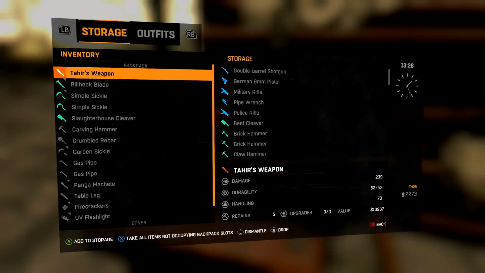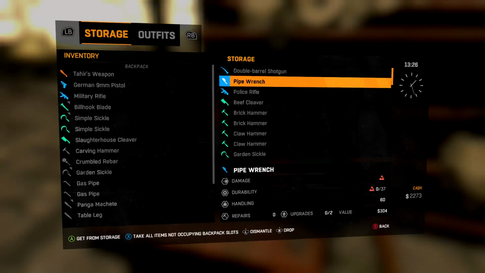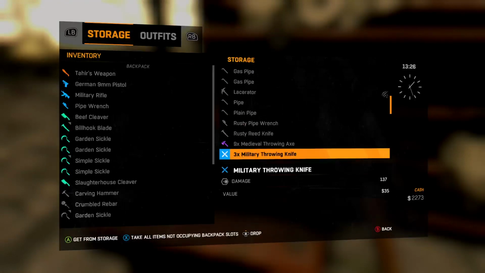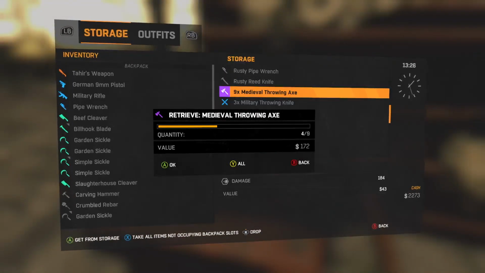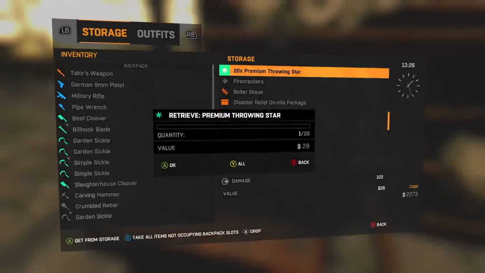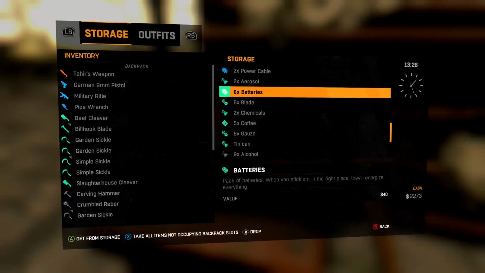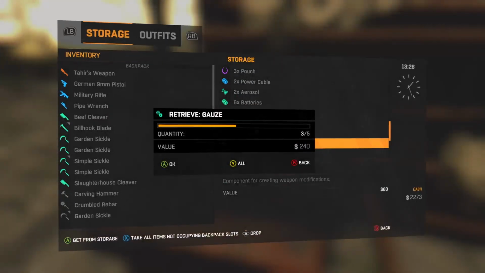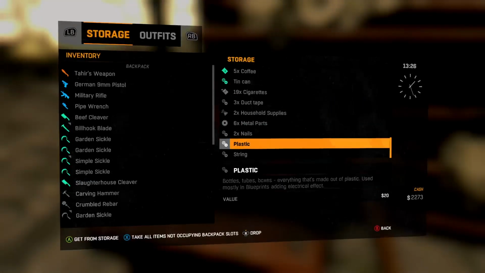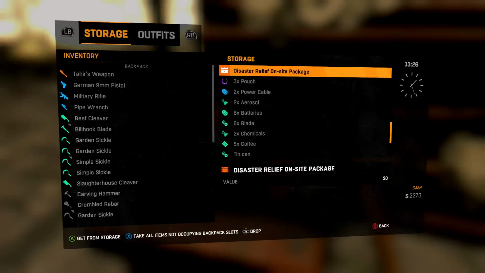Oh, Tahir's weapon. Nice. We got Tahir's weapon as well. We'll take this. Take a couple of these. I like the garden cycles. These. Okay. Take the gauze. The alcohol. We'll definitely take all this. I think all that you can make with a med kit, right? Six metal parts, we'll make up, take all that. Don't know what else I need.